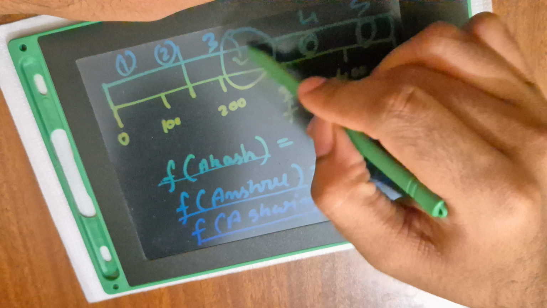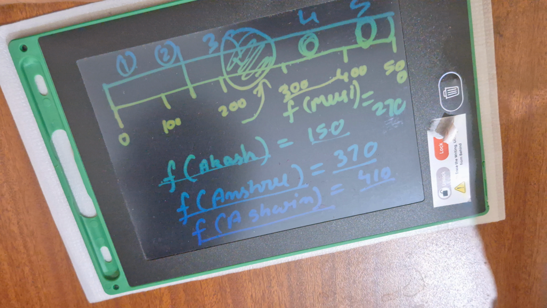Someone is searching for, let's say, Ketan. So where should it be present? It should be present somewhere in F to K, so F to K is in partition number 2. So this kind of partition, where we have a range, is called range based partitioning.